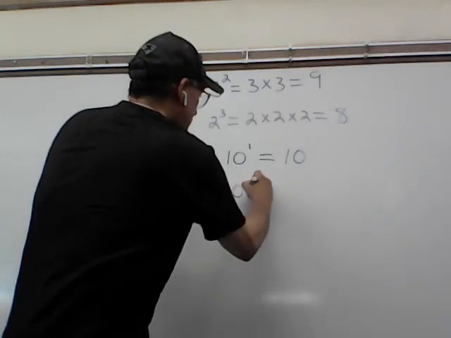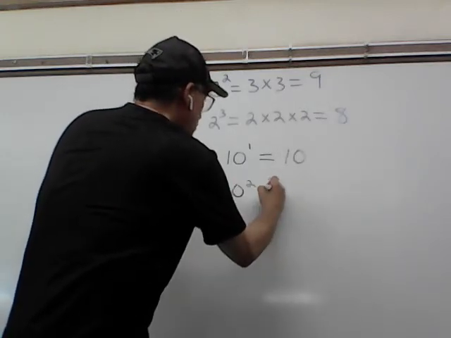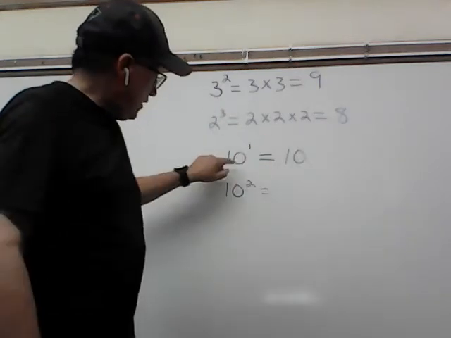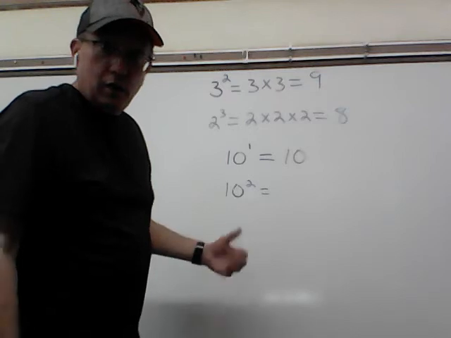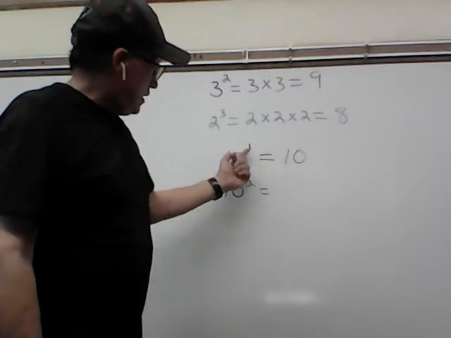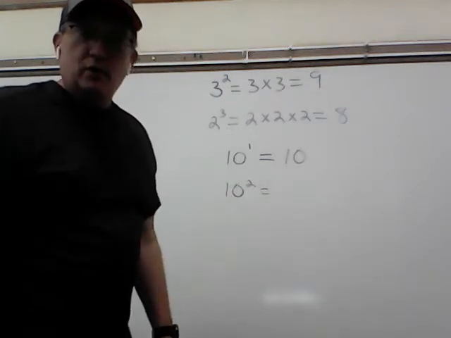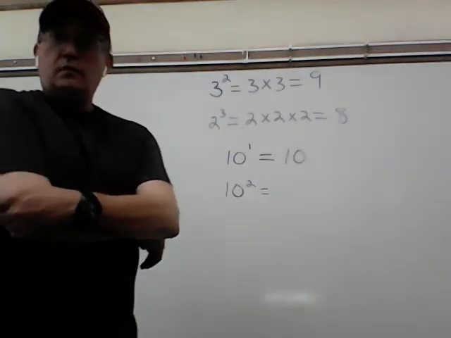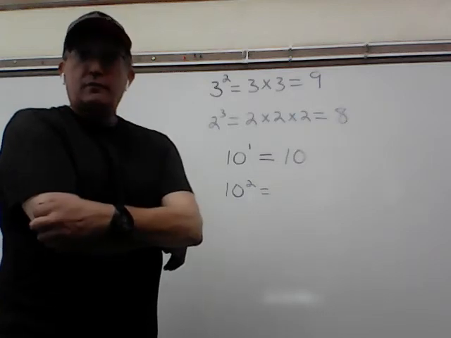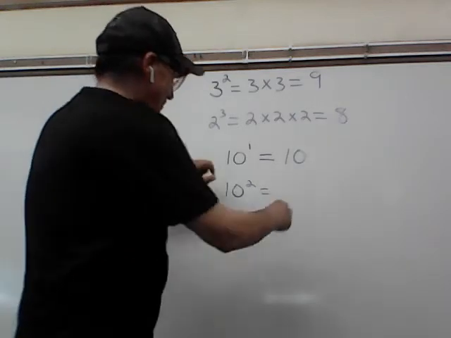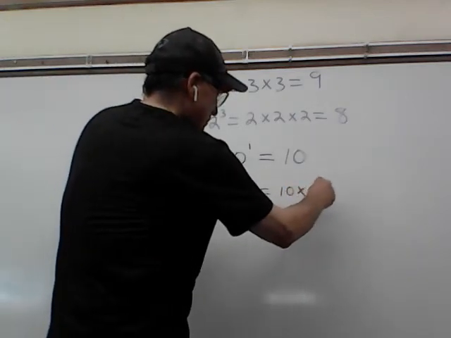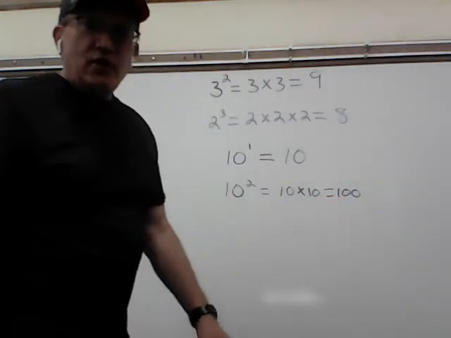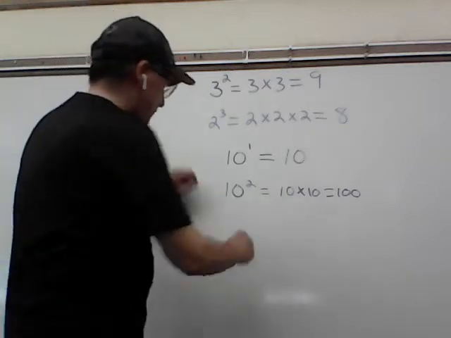Let's consider 10 to the 2 power. Now, please understand, I'm calling these the powers of 10. Every time I'm going to write the base here of 10, and then the exponent is the power. These are the powers of 10. 10 to the 1 is 10. What's 10 to the 2? You know. Figure it out. It's not 20. It's 100. 10 times 10, multiply 2 10s together and get 100. And very soon you should see a pattern developing.